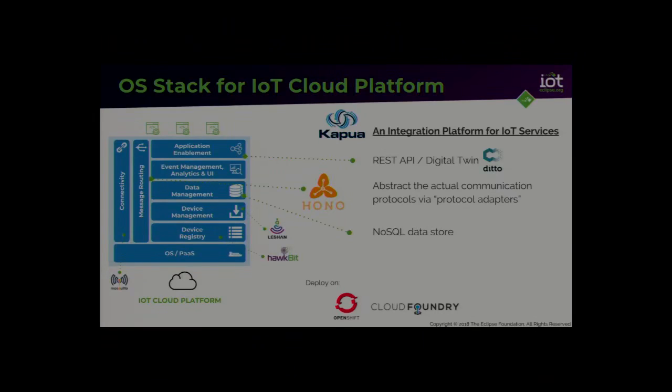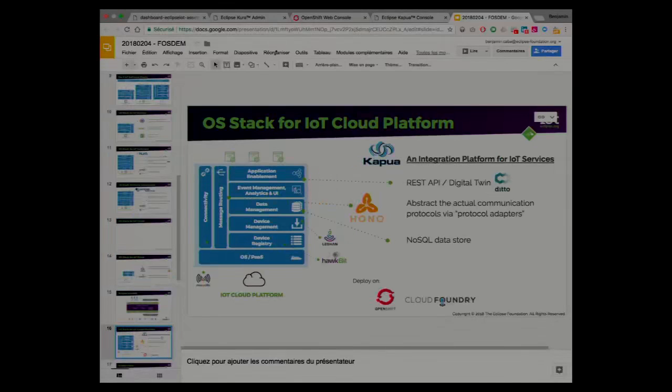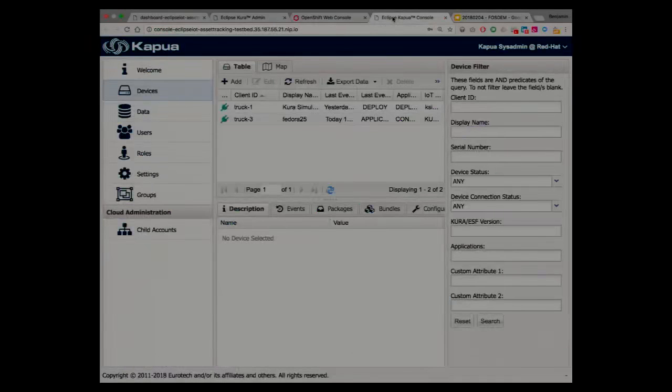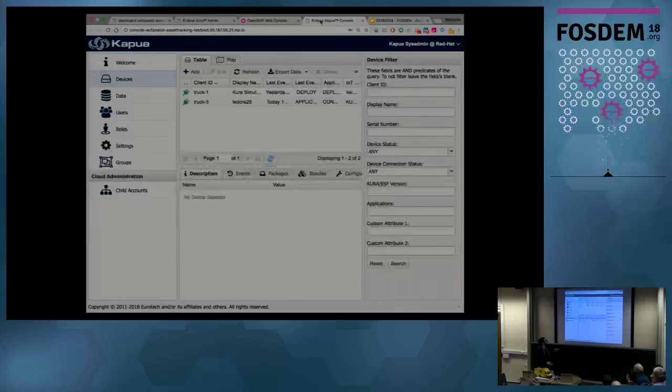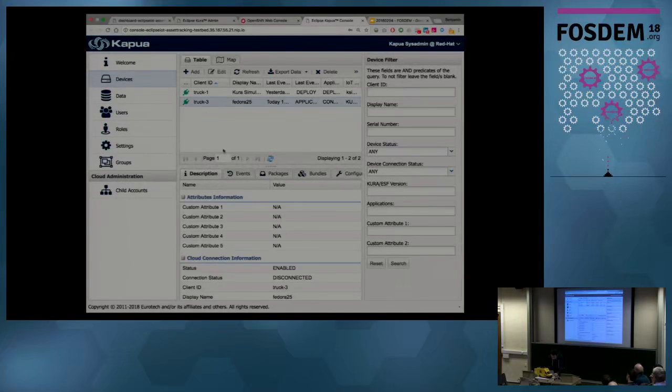Once Kapua has all those microservices defined, it's fairly easy to provide some kind of UI, management console, management dashboard, which I could actually, this is a part of the demo that I should have shown earlier. Basically, how do I navigate my fleet of devices? Truck 3 with the green light is actually that particular truck here, and I could go, if my session is still valid, and I would hope it is.